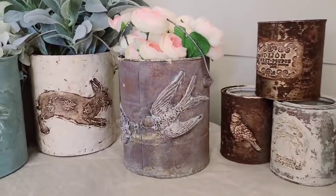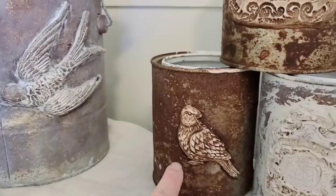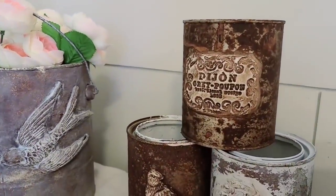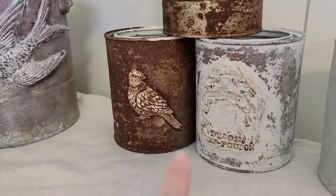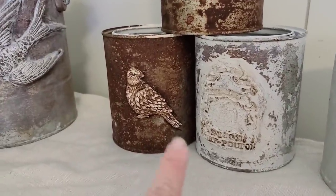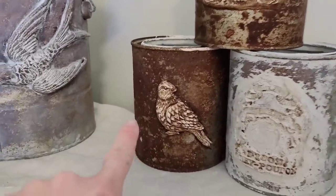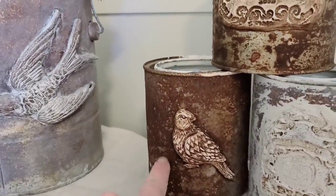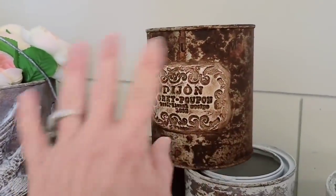The rusted ones are also my favorite. I love those. So this is the bird and the crockery stamp that I did. And then this is the one that I painted white with white chalk paint and distressed it. It's okay. I much prefer this look. So this one I didn't do anything to. Remember, I just antiqued the bird. And then this one, I antiqued the whole thing.